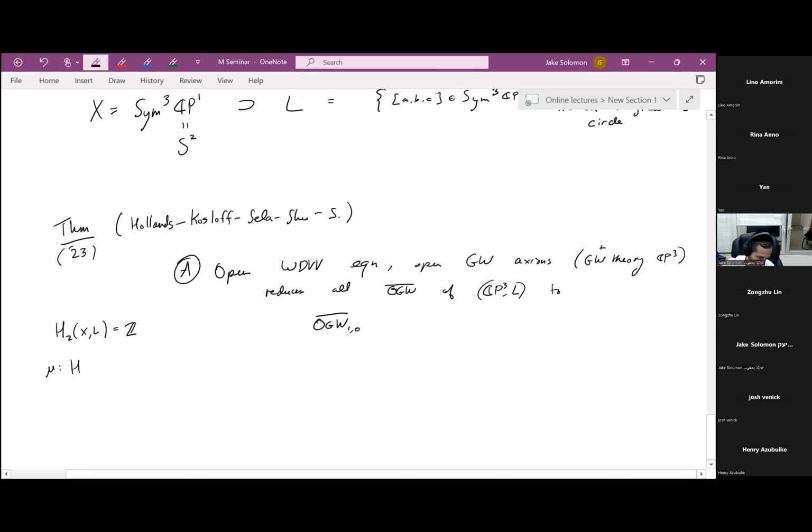So they're going to say mass of 2 disks, for example. So it's given by times 2 instead of times 4, like for RP3. So that's why you can have disks which, this is counting disks with 1 boundary marked point. This is beta, the generator of H2. And then I have 1 boundary marked point.